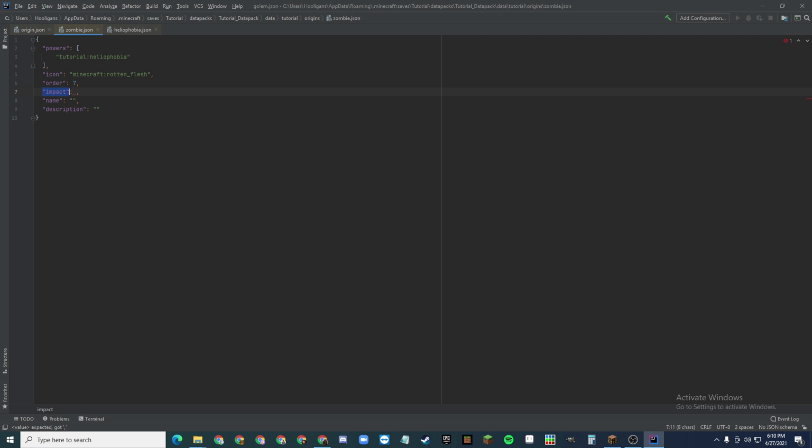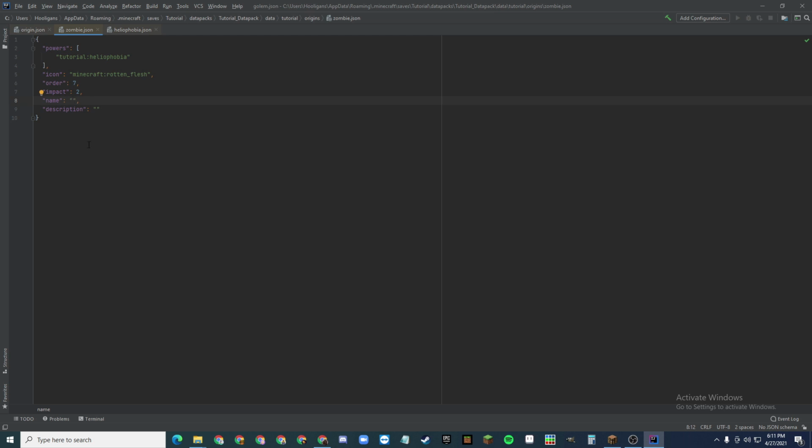Alright, impact. Now, as an origin, you have your 1, 2, and 3 impact. And order goes and fits into impact, so it's not going to appear at the end unless you put 3 and then 10 here, or whatever number. If you put 3 here, which is highest impact, that's going to put it at the end automatically. So for this, I think it's just going to be a 2, because while you may not be able to go out in the sun as much, it's not going to completely overhaul how you play the game.